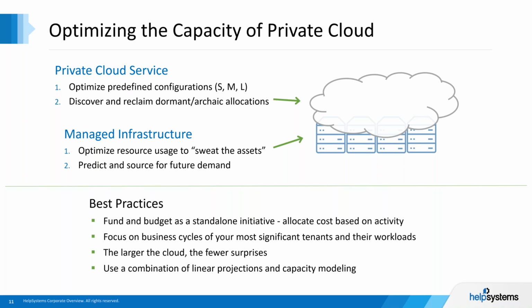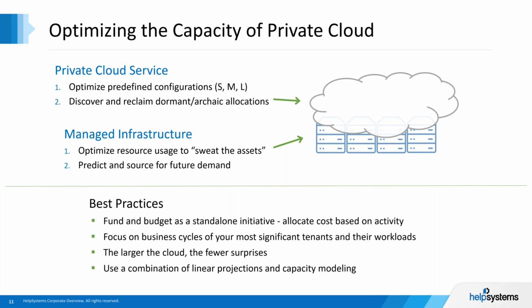As a rule of thumb, of course, the larger the cloud is, the fewer surprises. If you have many tenants and many workloads, many applications running in the private cloud, changes in one of those will have less impact. Whereas if you have just a few applications running, or a couple of really big customers using it, each of those will have a bigger impact on the overall utilization.